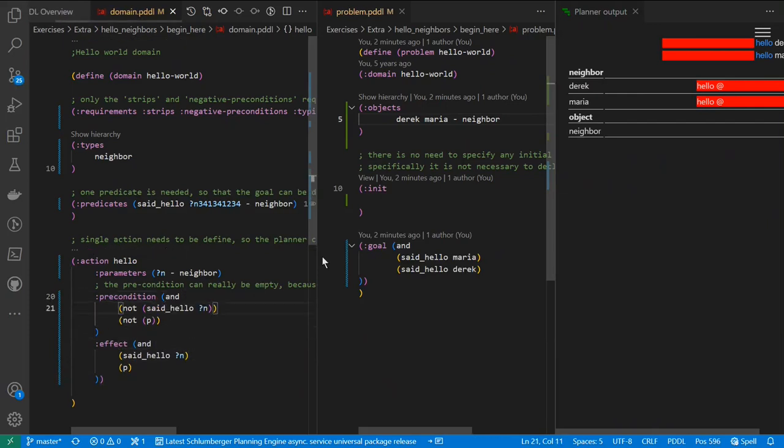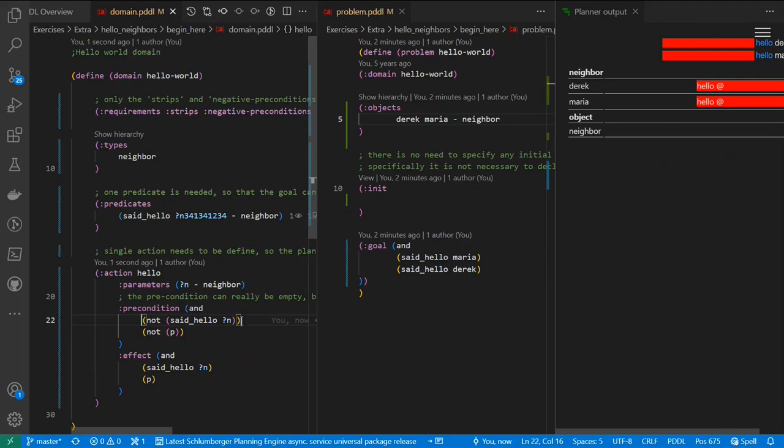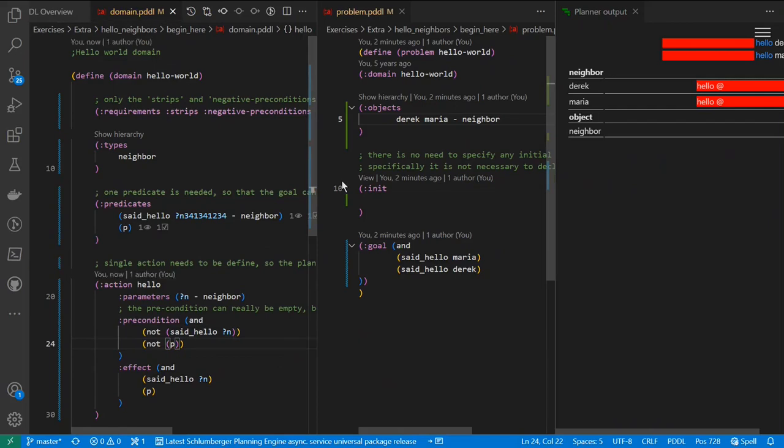Nothing for readability. The colored brackets, of course, are very, very helpful here. And the predicate needs to be declared.